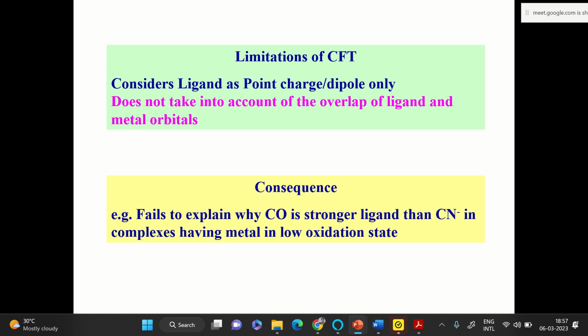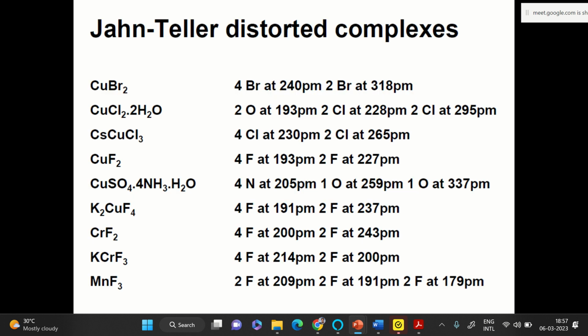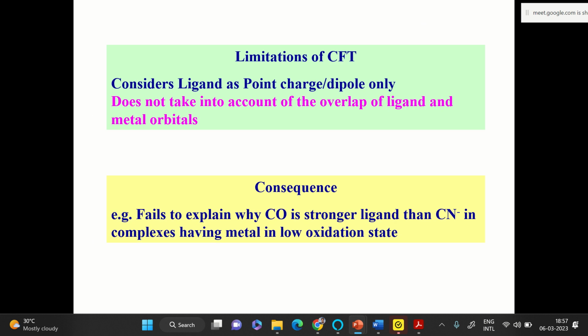So this was the situation that we discussed with several examples. You can see, look for yourself, try to find out. You'll find that the CrF3 is the example for the four long bonds in the reverse case. The rest of the others are examples of copper having four short bonds, two long bonds along Z. So Z elongation is the commonly observed.